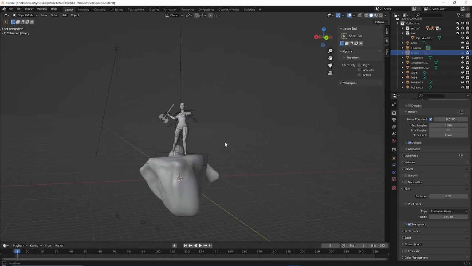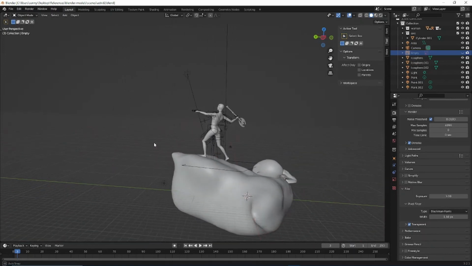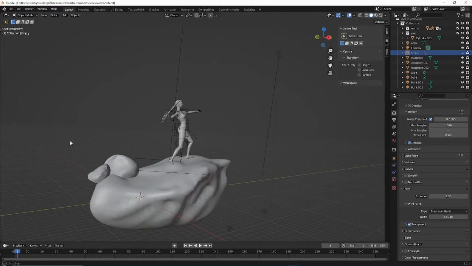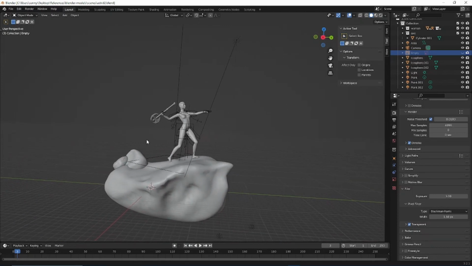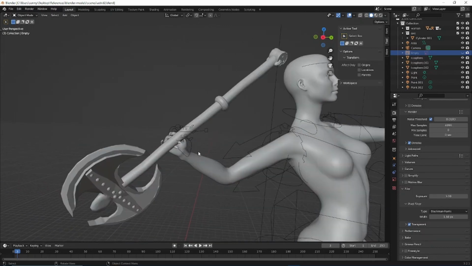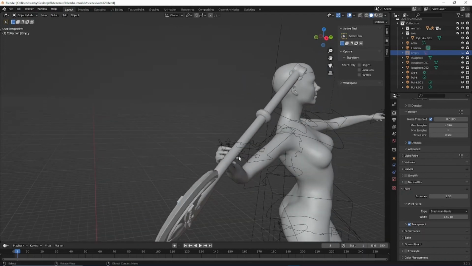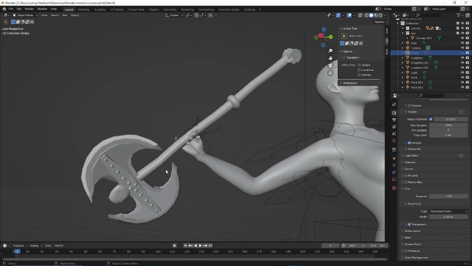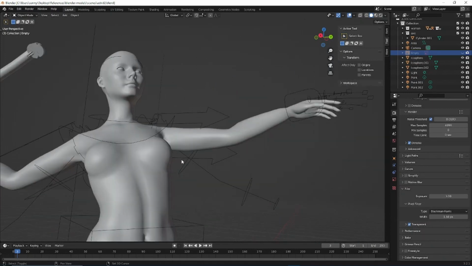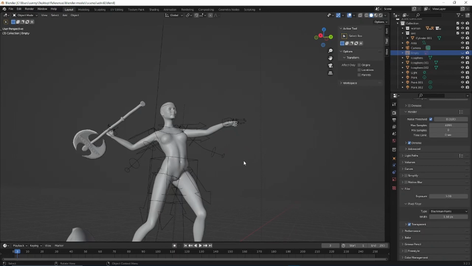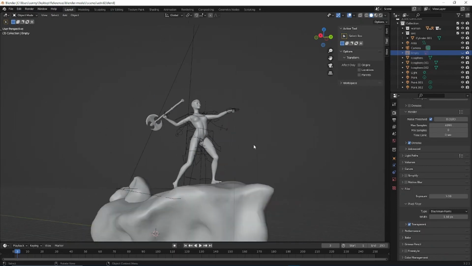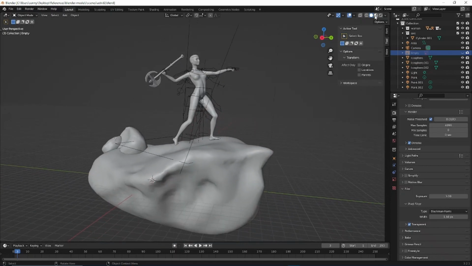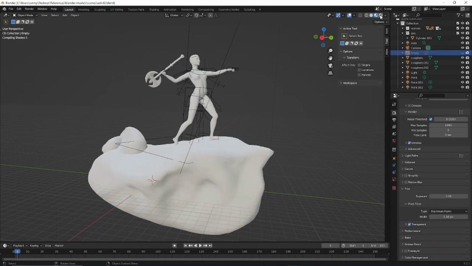So here is the original file. You can see I have an icosphere that I sculpted at the bottom for the cliff rock face that Astrid is standing on, and then I have a humanoid model and her axe. I modeled the axe myself based on reference images, and the human model is a free-to-use model I found and rigged for this painting. So this is basically the setup. The rig isn't great because I'm not good at 3D stuff. And then here is what it looks like when it is rendered.